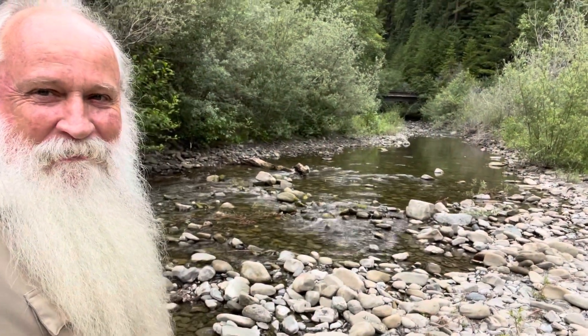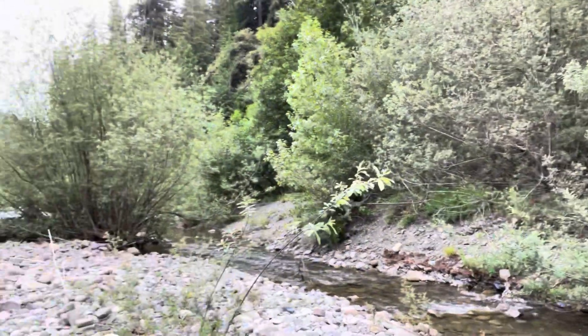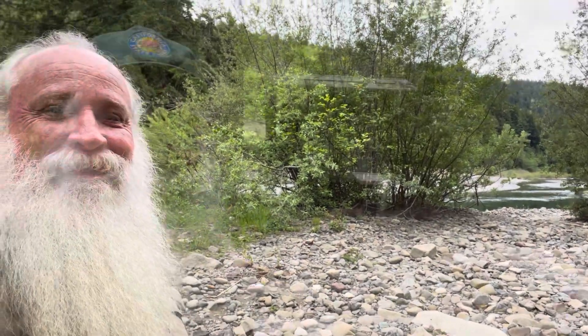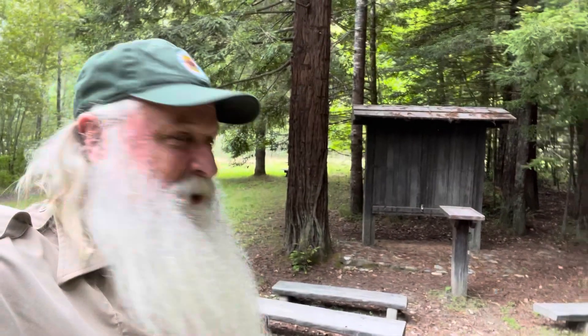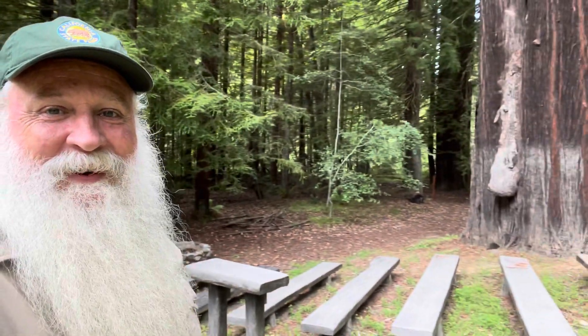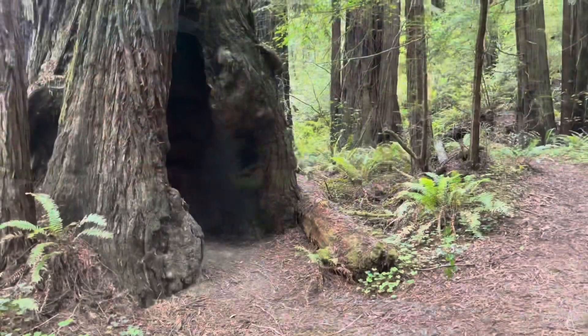Welcome to my park — Grizzly Creek Redwood State Park. Super excited. You can see it flowing into the Van Duzen behind me. This is my new classroom — it's got a little stand for a projector and outlet, and that kiosk opens up into like a whiteboard, so I can project on it and give my little fireside chats here. How cool is this? Can hardly wait — probably next Friday I'll be doing my first fireside chit-chat.